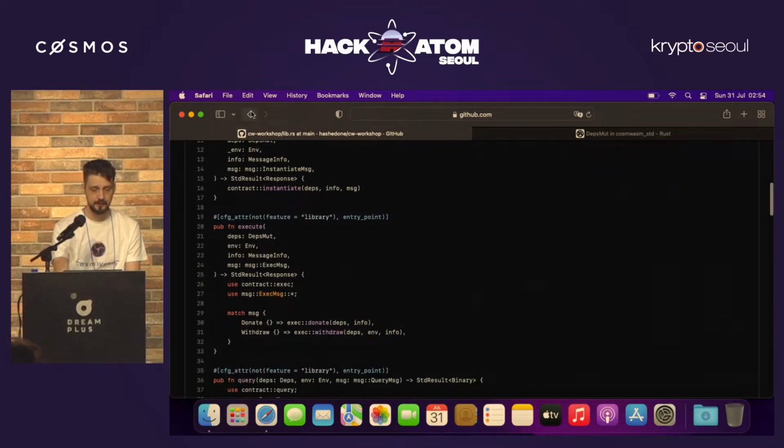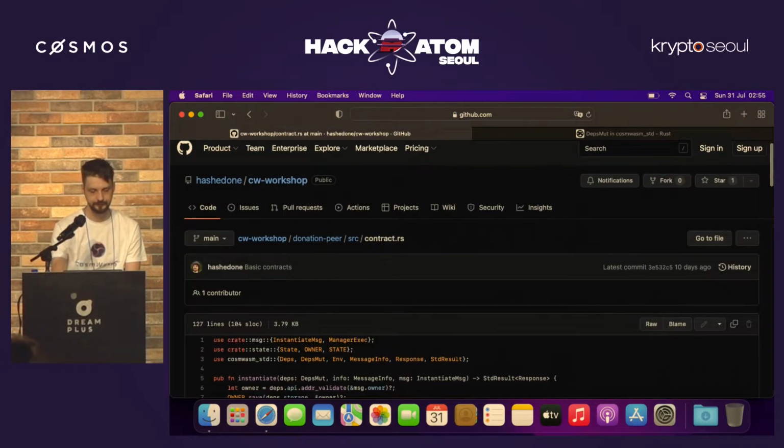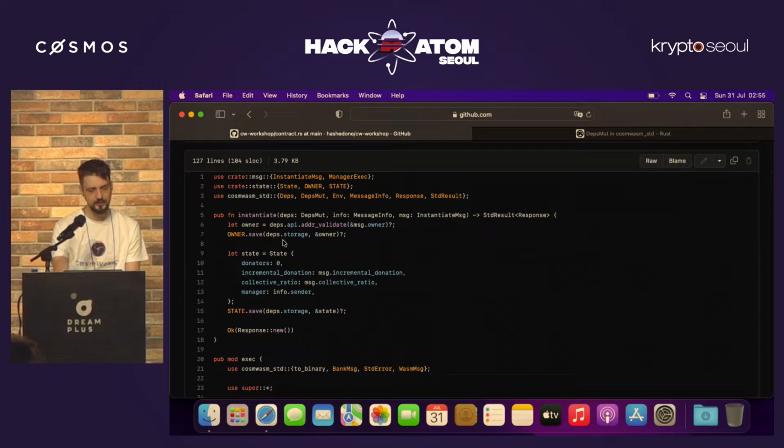So now let's go briefly to the contract itself. Instantiate is very simple, and I am showing it here only to show you how to create instantiate things, what to think about. First of all, I always want all my state to be instantiated, initialized. So this is what I do in instantiate, I initialize the state. And this is basically all. I don't do anything else.